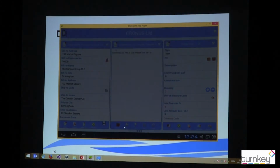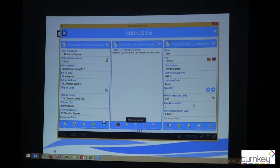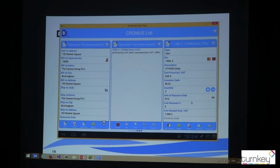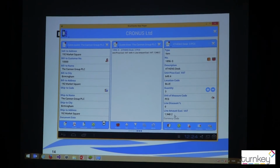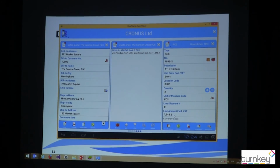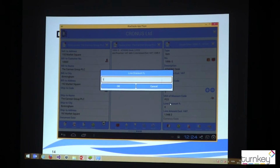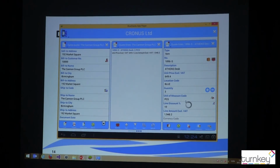That could be the item availability as well. That could be anything on the list. So if you're in the sales business, you can see your online inventory information with Mobile NAV, and you can add quantity here, and that's it. And of course, this price is after the price calculation of your NAV system, and whatever I show you here is available offline as well. Okay, I can add line discount. Let's say, I don't know, 10%, and of course the line amount changes accordingly.